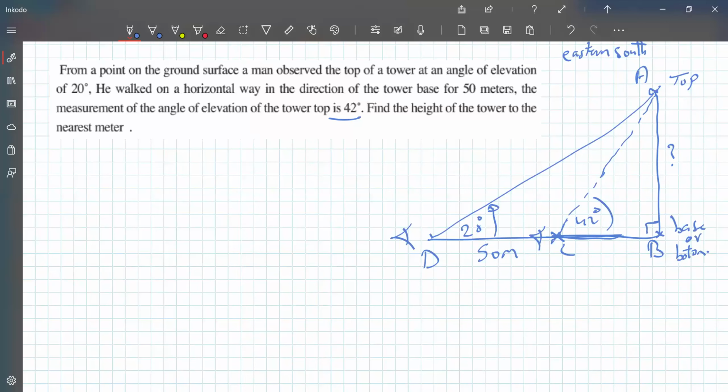But what about AB? Oh, we can find AB, but not directly. At first, we must use triangle ACD to find the length of AC, and then we can find the length AB in triangle ABC. Or use triangle ACD to find the length of AD, and then use triangle ABD to find the length of AB. Okay? Okay. In triangle ACD, we have only one side length. So we must use the sine rule, not the cosine rule. Okay?